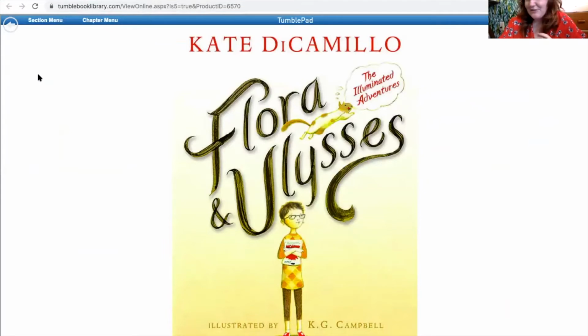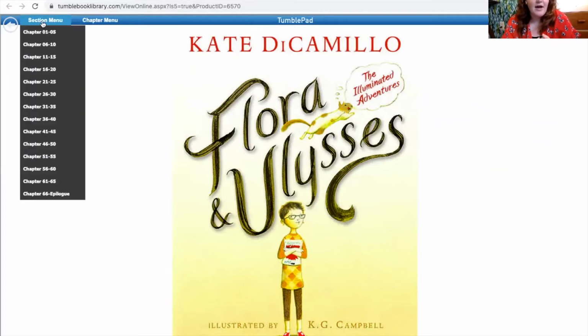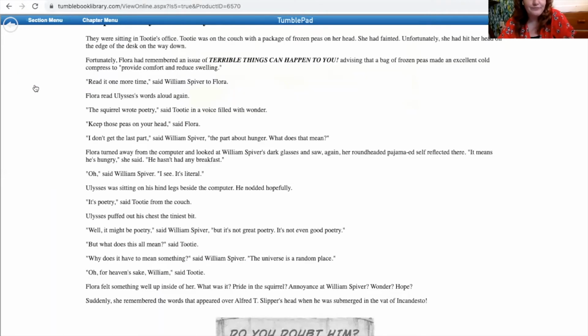So I keep talking about different sections and chapters. Just for ease of flipping through different chapters in the book, they've broken it into chapter sections. And for the sake of breaking our 7-week program into different sections, we just read 2 chapter sections a video. So like I said, last time we read up to chapter 20. So today we're going to start with chapter 21.